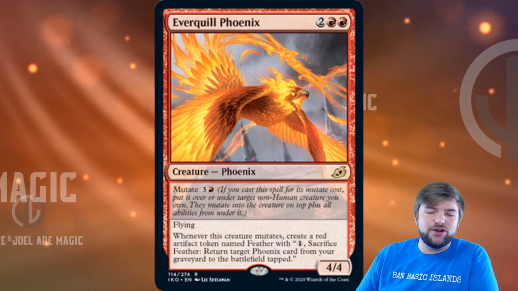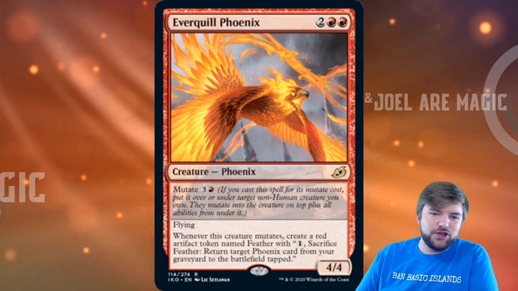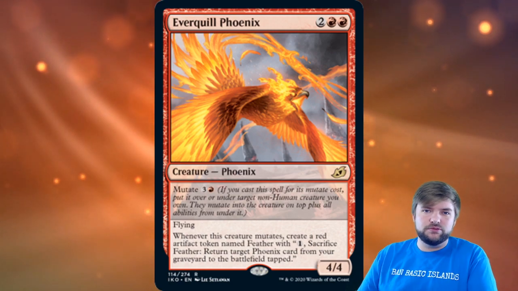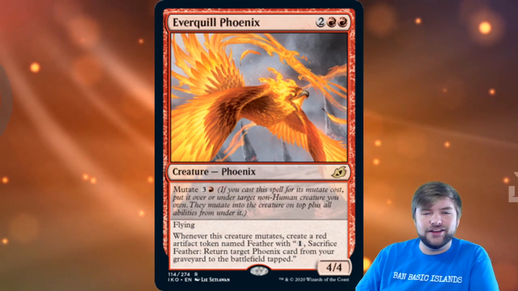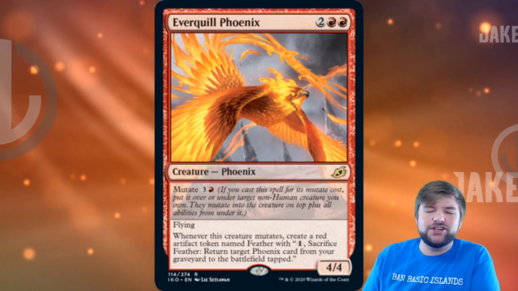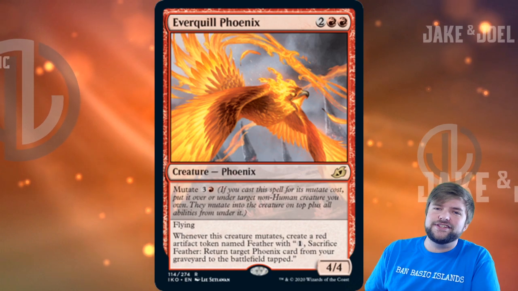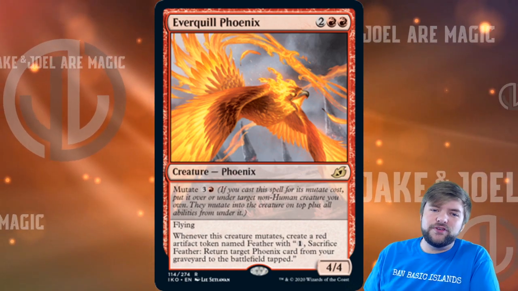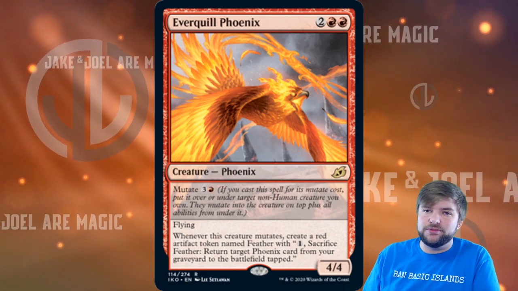Jumping over into these cards, this is the first one. So, normally up until about the end of last year, whenever a new Phoenix card would be spoiled, it's just, oh, pshaw, another Phoenix. But it seems like in the later sets last year into this year, we have had some Phoenixes that have been very impactful in Standard. Looking at Everquill Phoenix, I kind of hope that that's going to be the case.